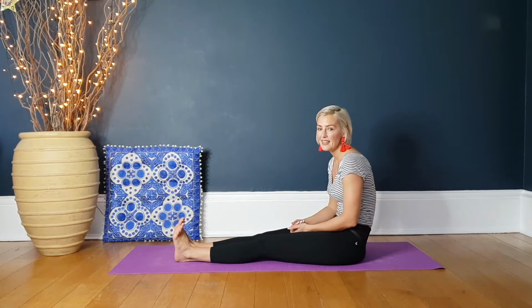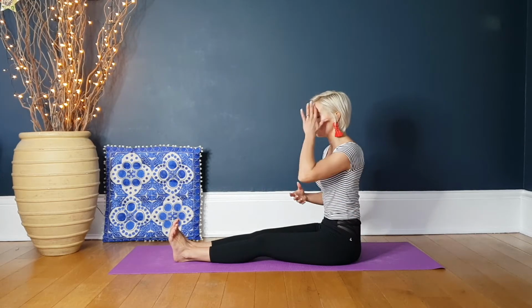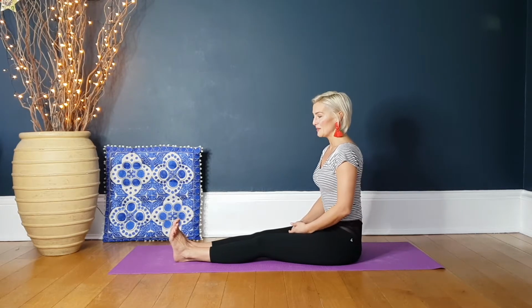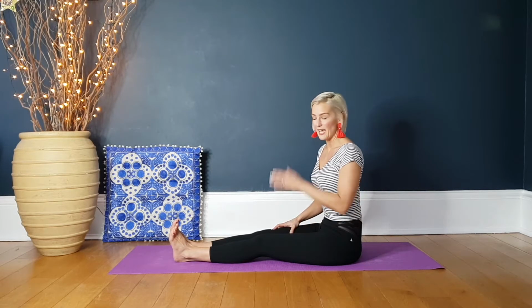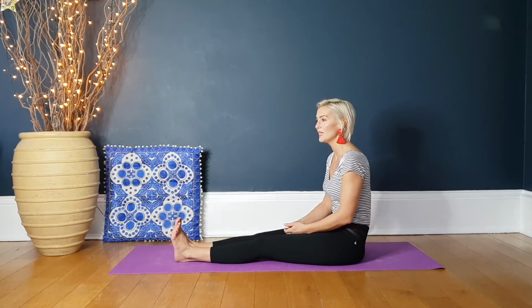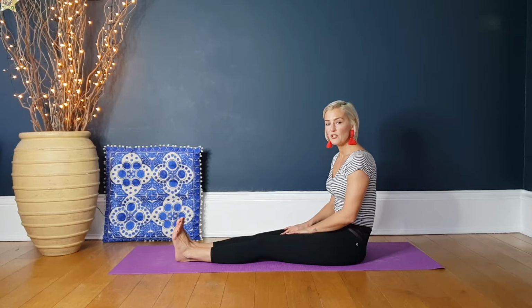A lot of us sit like this when we sit down, so yoga is really amazing for your posture, your core strength, and it just makes you more aware, I think, in your daily life, when you're driving or at work, to not slump. It's really important that we're sitting up, and Dandasana is really going to help you with that. So anytime you come to sit down on your mat, you might find that your body naturally tilts back with your tailbone like this.